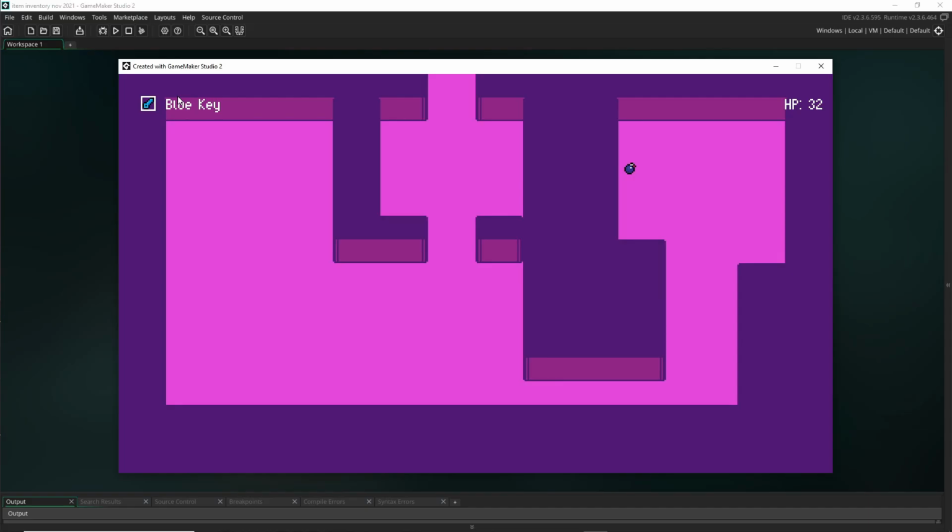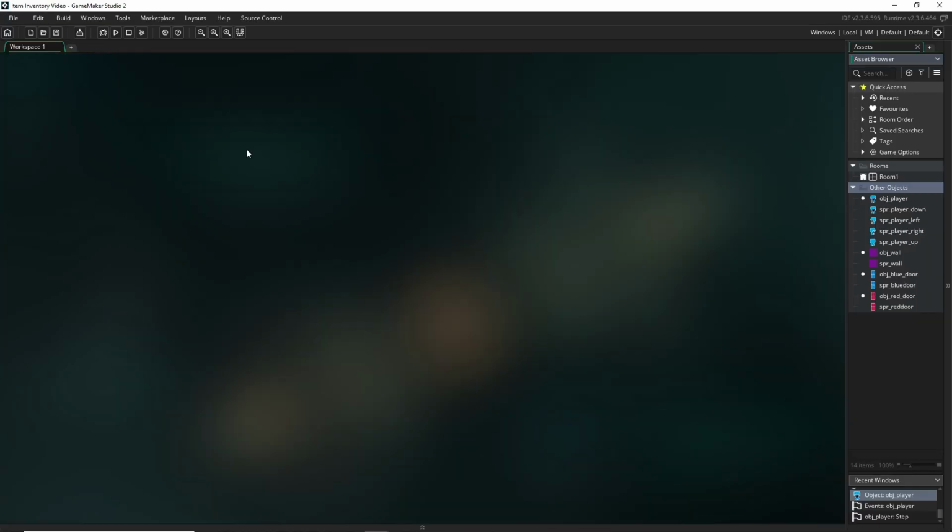Okay, so now we can actually get started. I'm gonna open up a new project here. Okay, so I'm here in a new project. The only thing that I've added in is just a player and a wall for them to run into. And then I've added that blue door and red door back in. They're literally just walls. They have no code. They're just children of this thing. And once I bring them back up, I'll show everything. So yeah, that's about it.